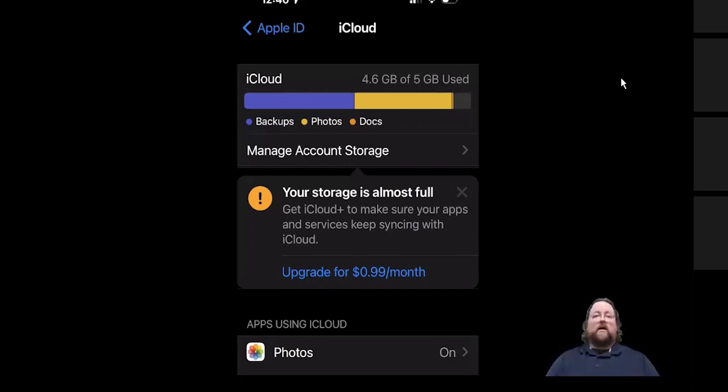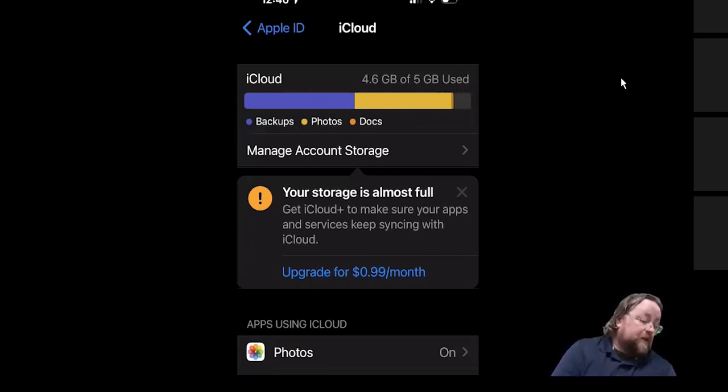One will be send to trash or delete. By doing the hold, you can select multiple photos at one time before sending them to the trash. I recommend just trying it and holding it. You'll be able to see the options that come up and the different ways that you can manage your photos.